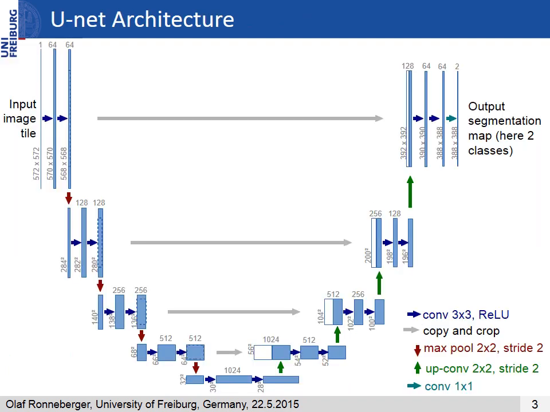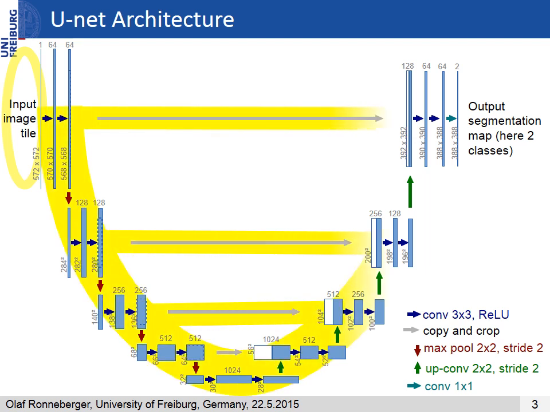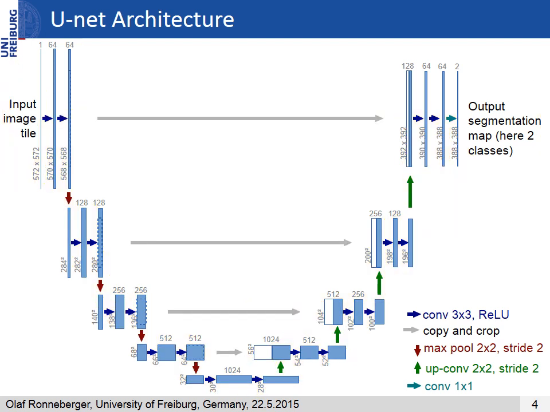Here is the architecture of our UNET. Like all other convolutional networks, it consists of a large number of different operations illustrated by these small arrows. The input image is fed into the network at the beginning. The data is then propagated through the network along all possible paths, and at the end the ready segmentation map comes out. Each blue box corresponds to a multi-channel feature map — the xy size is denoted here and the number of feature channels is denoted here. Most of the operations are convolutions followed by a non-linear activation function.